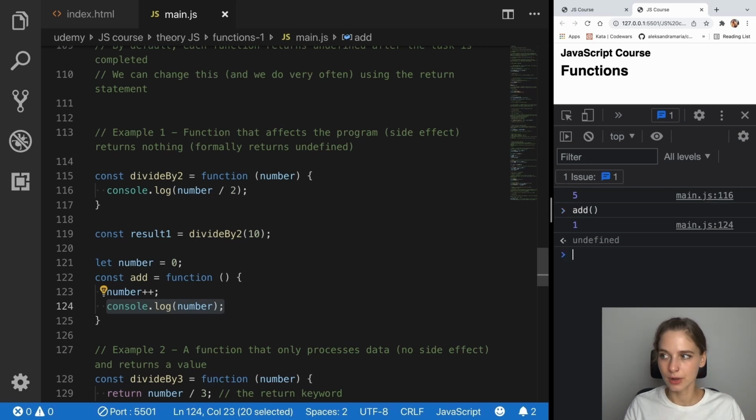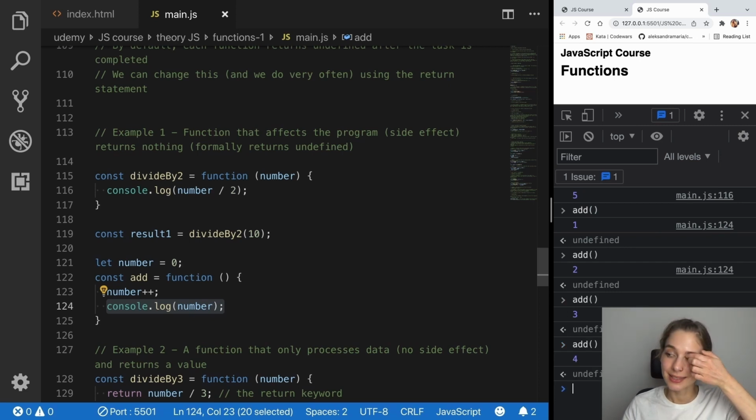I'm adding 1 to 0, so it's going to be 1. I'm going to do add again, so it's now 2, add again, 3, and you can see that console log is printing the new number to the console every time, and it's producing undefined. So this is the returned value by default.